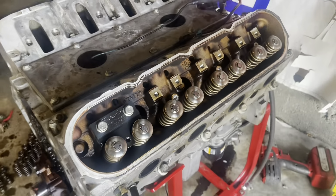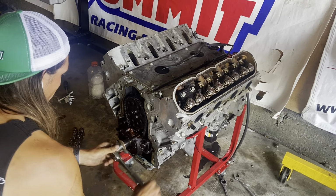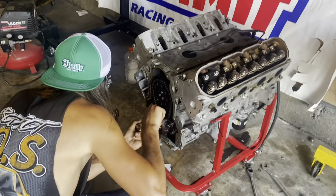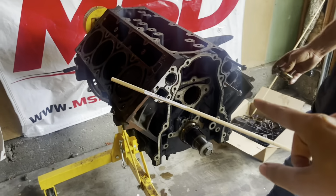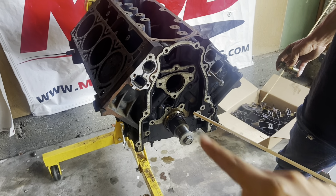Yeah. Before we pull the cam, we're just gonna spin the motor over twice to push the lifters back up into their plastic trays, and then we're gonna line up the dowel. We're just about ready to pull the cam, but we have the perfect opportunity to show you with this short block here how the wooden dowel pin holds up the lifters.